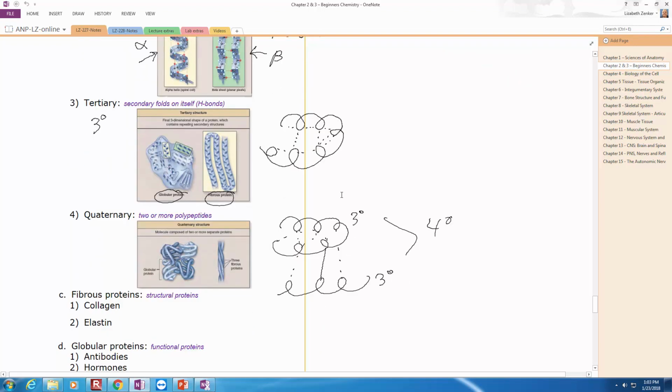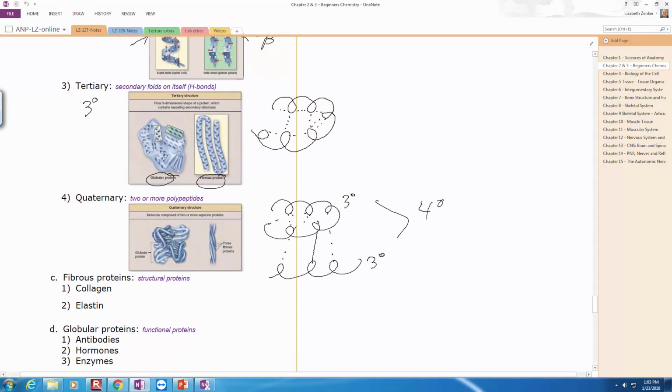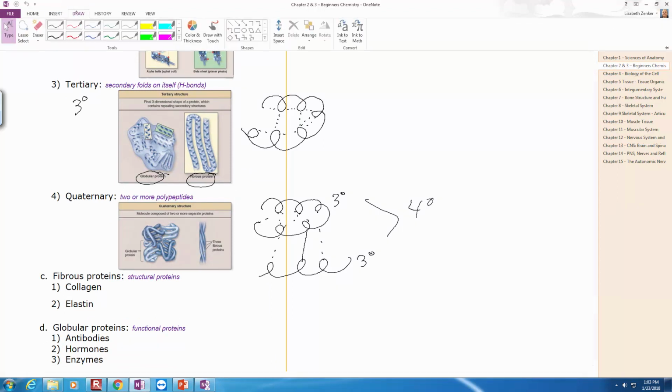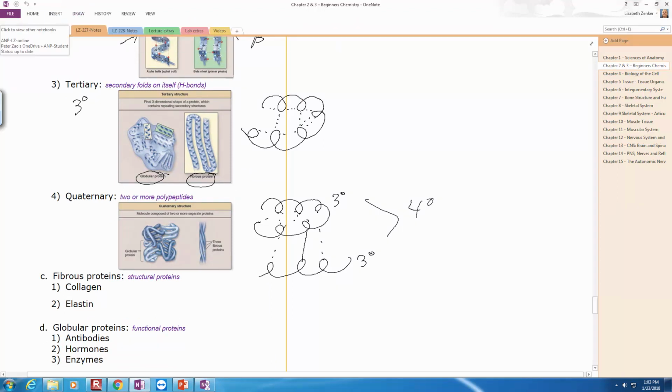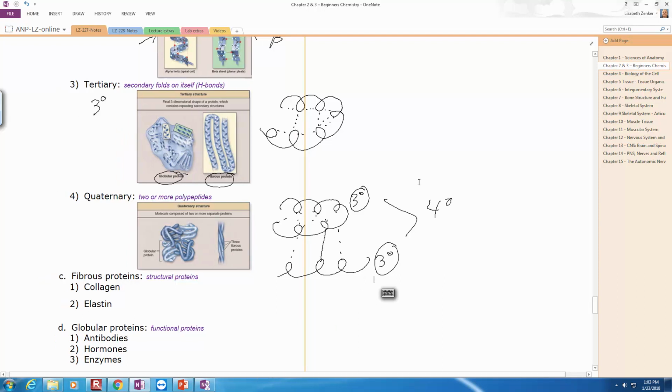So we had one tertiary structure, there you go, plus another tertiary structure to give you a quaternary structure. And one of the things that we talked about that could do that was hemoglobin, which was 4 tertiary structures that came together to make one hemoglobin molecule to be able to carry oxygen around your body. So that was that. And now we want to talk about fibrous proteins.